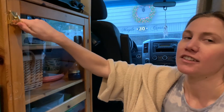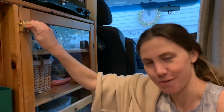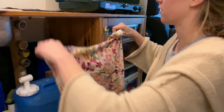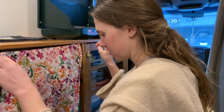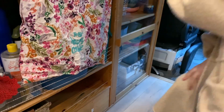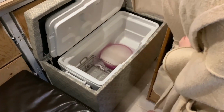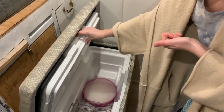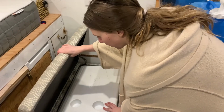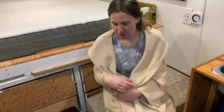Very important when you go to drive, please lock it. Did you get that? I got it. Okay. Do you want me to do it again? Okay. We have 2 of these up here, so it's nice and nice looking. This is cooler. In the winter we put snow in this bucket, and in the summer we either get dry ice, which is really nice, or just normal ice to cool the cooler. One day we'll have a fridge.